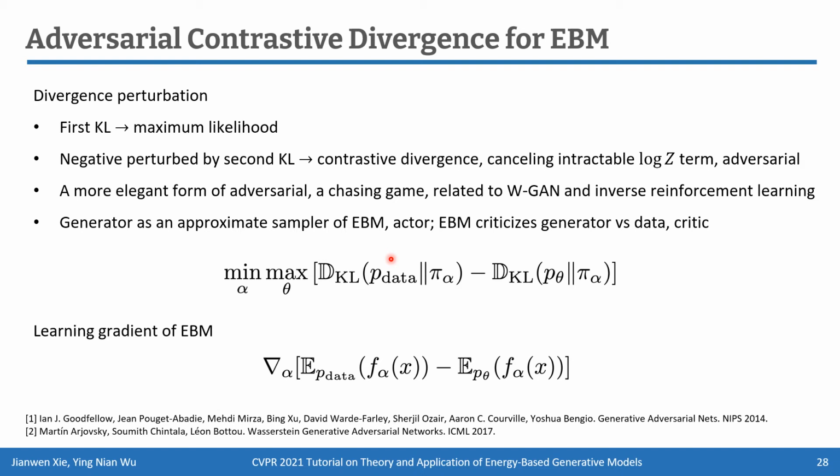Probably it is more clear than the original GAN objective function, especially in this very simple form for contrastive divergence. Again, this is in the form of contrastive divergence, except that the synthesis examples are generated by this generator network.